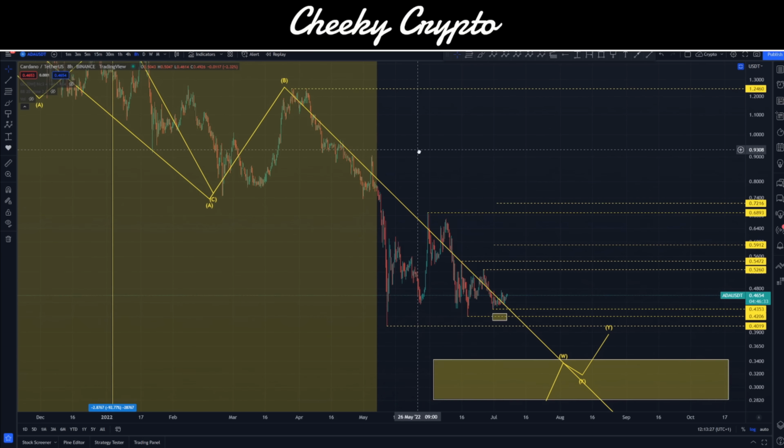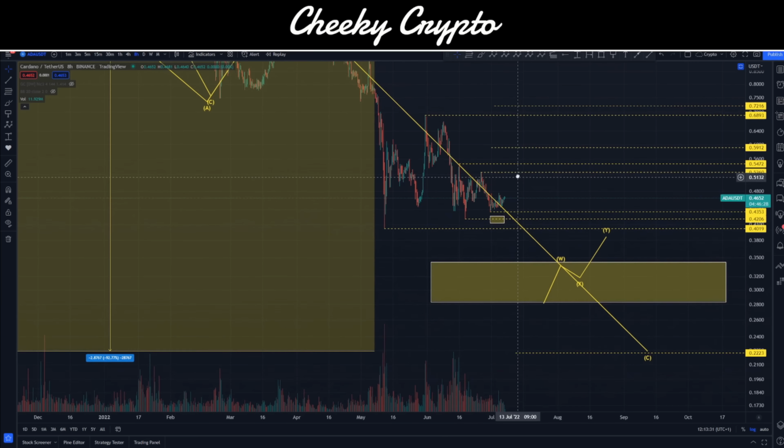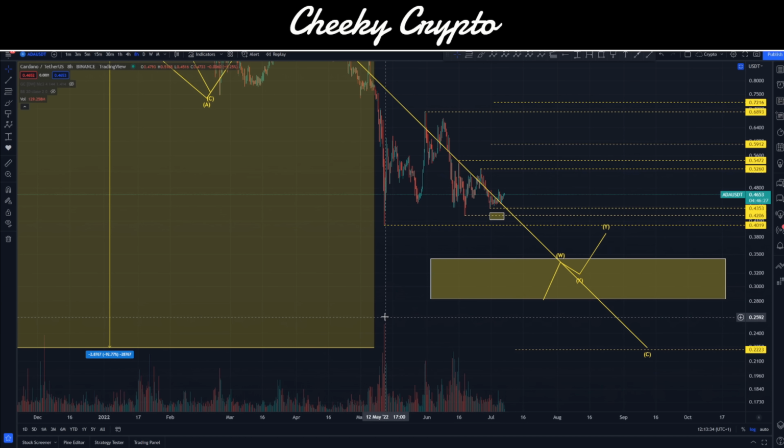Bear flags usually have a decrease in volume. So if we come here and we actually load up the volumes, and I just move this down here for a second, you can see that the volumes have been decreasing, and they've been decreasing in a pretty significant way. Let me grab my pencil here.